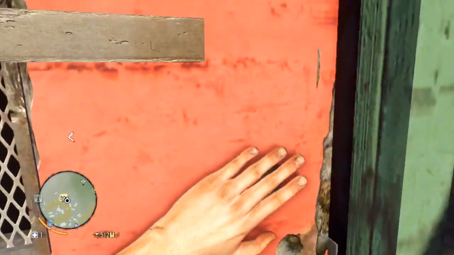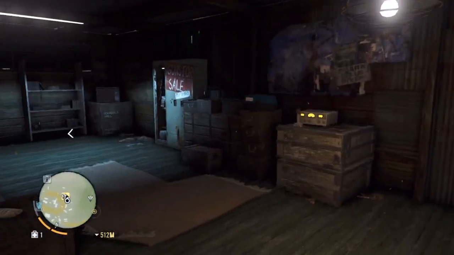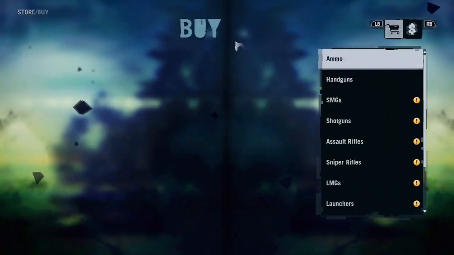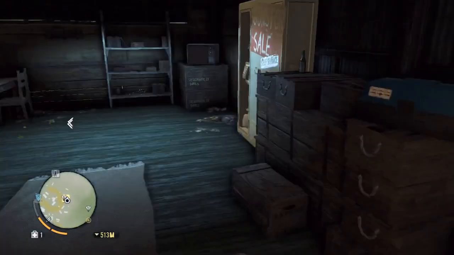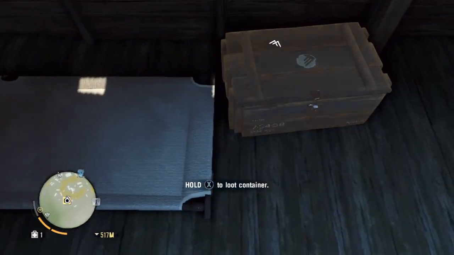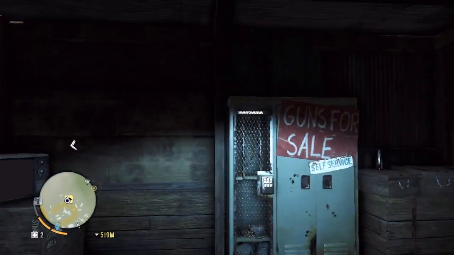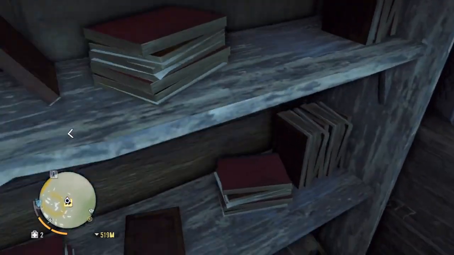Underscore, there's probably a memory card or something in here. I hear a tiger. There's definitely a tiger near us. I hear it. Okay, yeah, I kind of want a memory card if there is one. Health kits. Ammo's good for business.